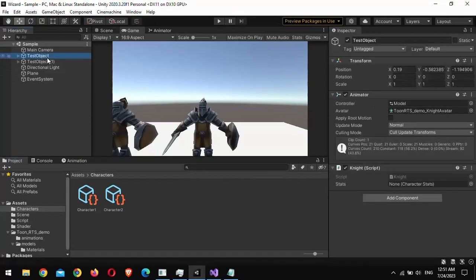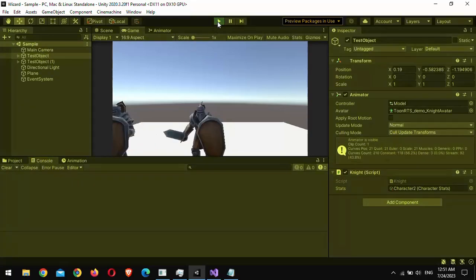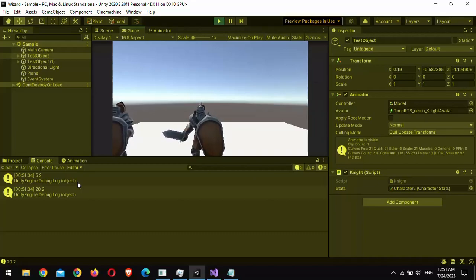Now I have those two objects. This will contain the character 1 data, and this will contain the character 2. Let's test this out. And yep, as you can see, here is our data that we actually input in our scriptable objects.